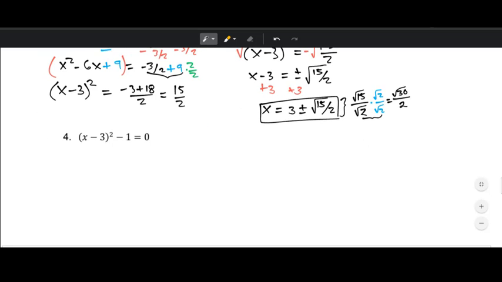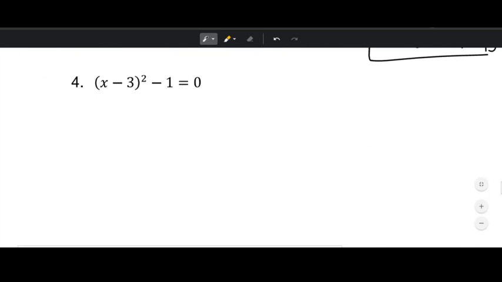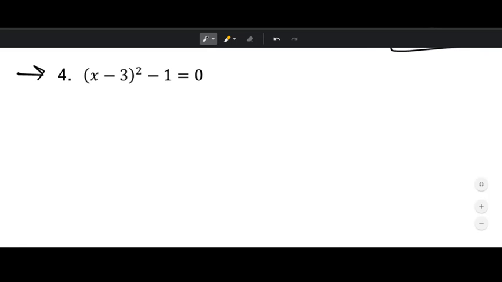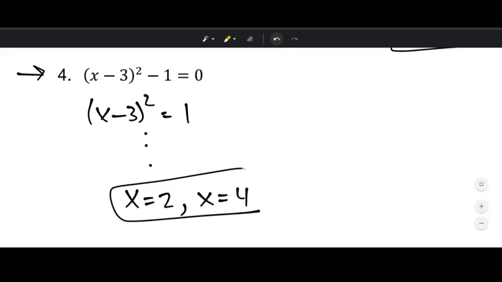So let's try this one more time. Now this equation, number 4 here, we've seen this on the previous videos. We've solved this by graphing, by factoring, by using the square root property. Now this time, we don't really have to do anything to complete the square. This is the same work as the last one. We are good to go as long as we move over the minus 3, because we already have a quantity squared. So we don't even have to do the completing the square step. And so if you solve this using your square root property, we've seen this answer a few times now. This is x equals 2 and x equals 4. So no need to do any work on that one other than square root property.